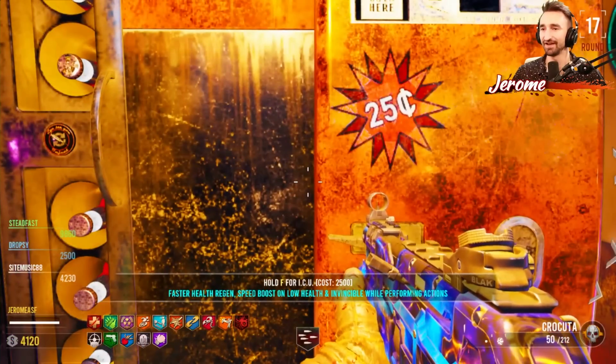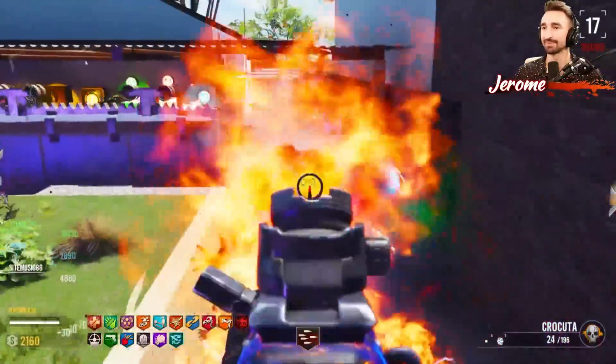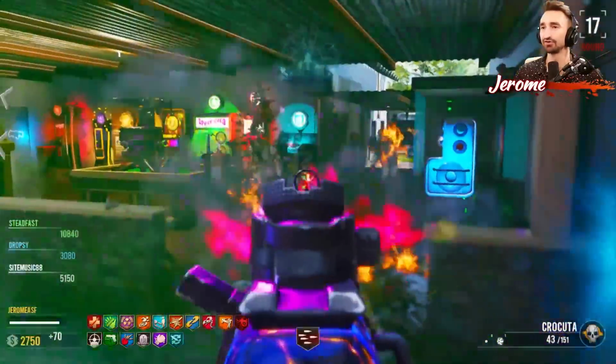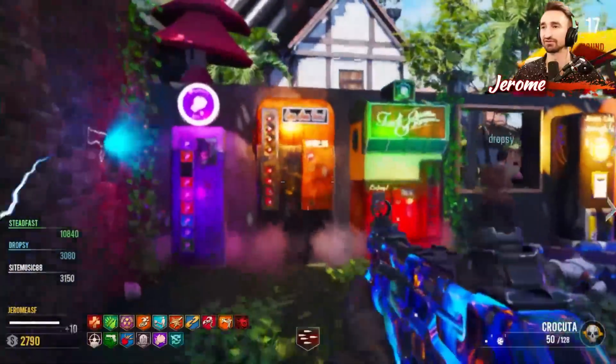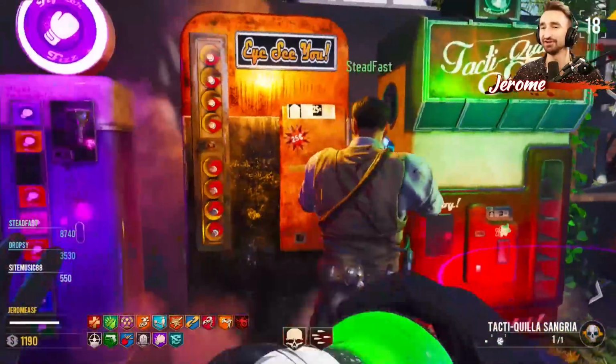Right. Faster health regen, speed boost. Yeah, that sounds cool. I see. Oh, that's what that is? Nice. Oh, okay. That's definitely worth it. Oh, nukes. Well. Cool. Dying wish. Insta kill. Firewall sprinting? Yeah, dude. Obviously.